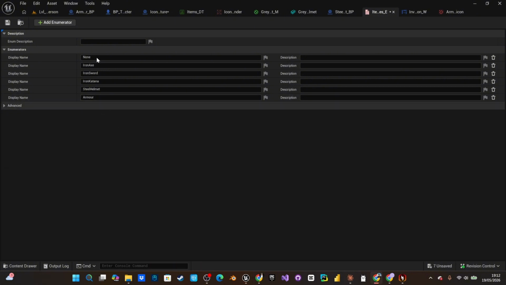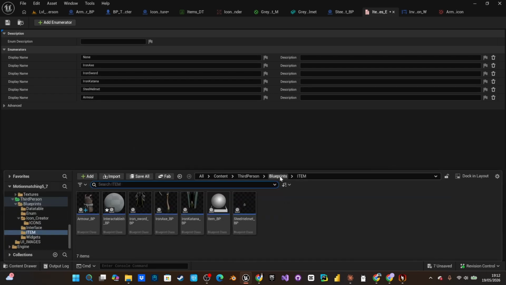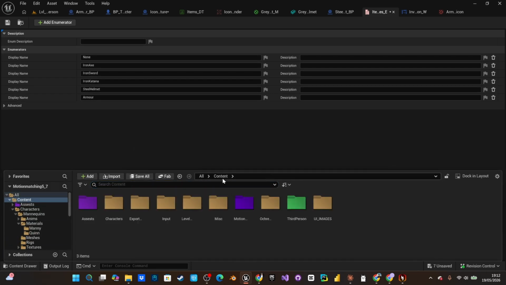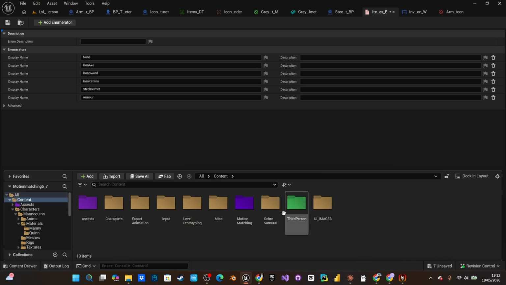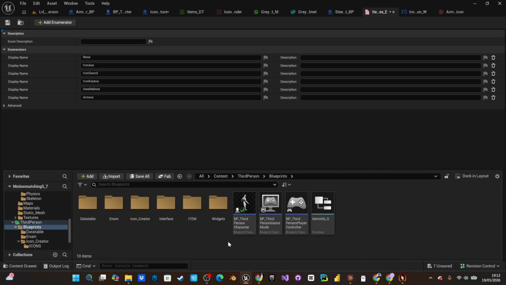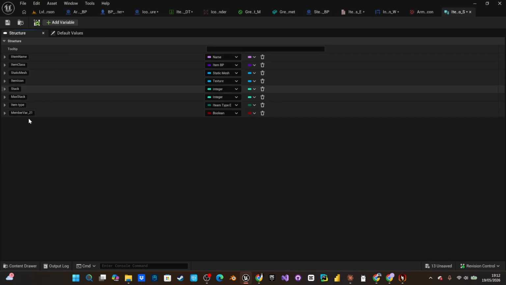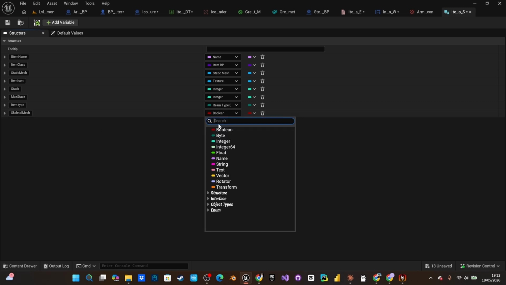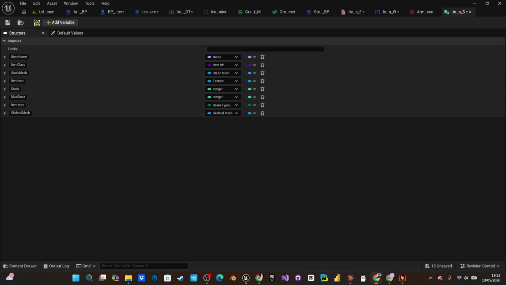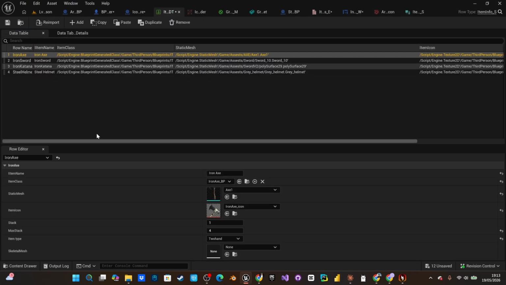So now after creating this, we also need to make sure that we are able to equip the skeleton mesh. So for that, we need to go to our item info, and let me see where it is. We are going to go to our item info here. We're going to click on this, and we are going to add another variable. We'll name this skeletal mesh, and of course, if it's skeleton mesh, the type is going to be skeletal mesh. It's going to be object reference. So now if we go to our items DT, you're going to see something coming up, skeleton mesh.